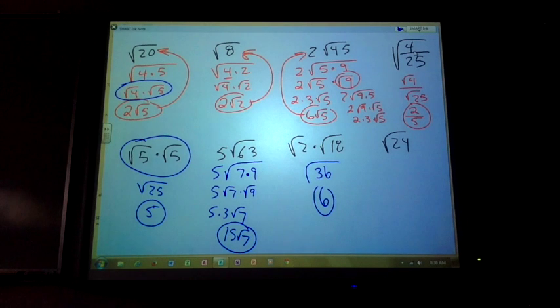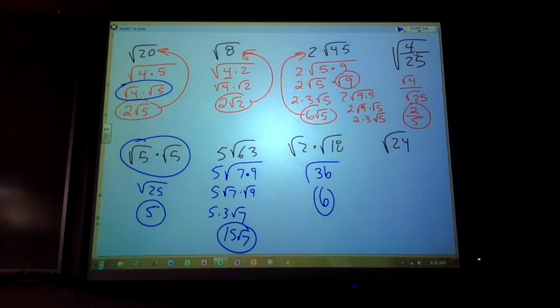What about square root 24? Square root 24, is 24 a perfect square? Yay, nay, maybe? No. Can I break 24 down though? Yes. What does 24 break down into as far as perfect squares? Now some of you are thinking 3 and 8. Some of you are thinking 2 and 12. 3 and 8, 2 and 12 aren't going to work. 4 and 6 will work. Why is 4 and 6 the one I'm looking for? 4 is a perfect square. Okay? Does everyone get that? Everyone okay with that?